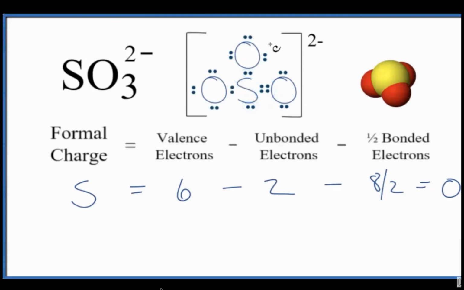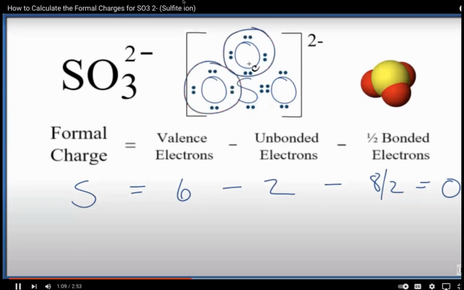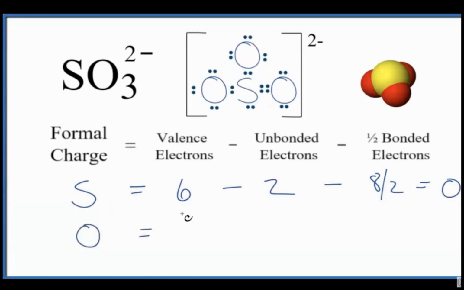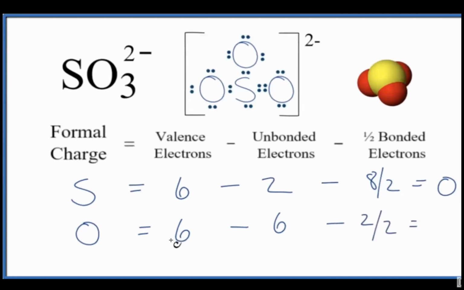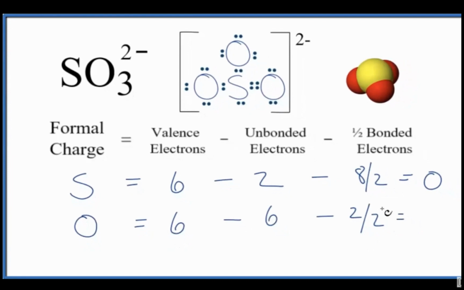For the oxygen atoms, we have these two right here. They're identical. So let's just do one of these, the single bonded oxygen. So we'll put an oxygen here. Oxygen is in group 16 with sulfur. It has 6 valence electrons. Then we're looking at unbonded, 2, 4, 6. So 6 unbonded electrons. And then we'll subtract 1/2 of the bonded. There are only 2 here. This is a single bond, so 2 over 2. We end up with 6 minus 6. That gives us 0 minus 1. We have a -1 formal charge here for this oxygen. And since this is the same here, just a single bond, -1 as well.